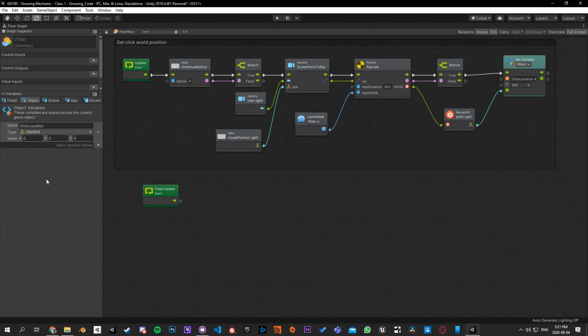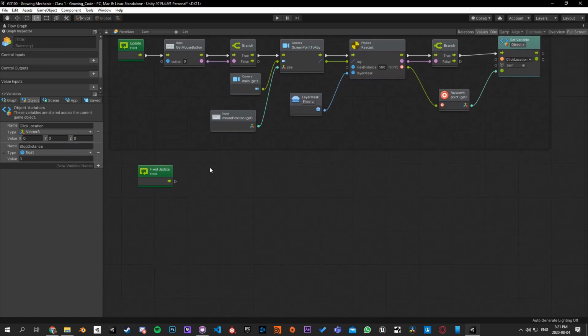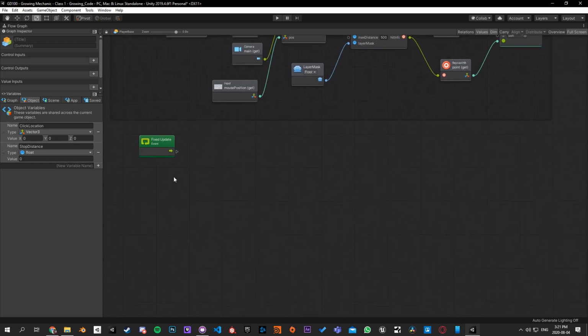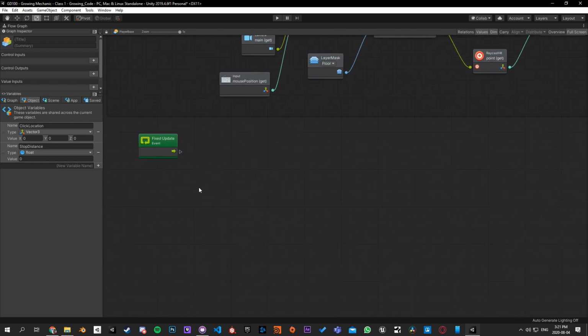So we want to go ahead and add a new float. We can call this our stop distance, and that's going to be a float, and we want to compare what our current position is and compare that to our click location.